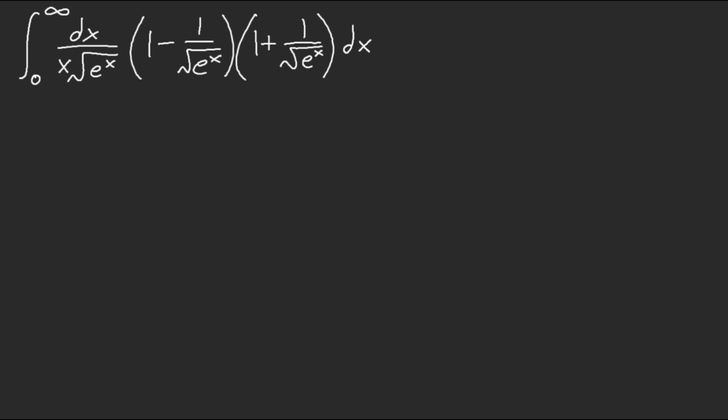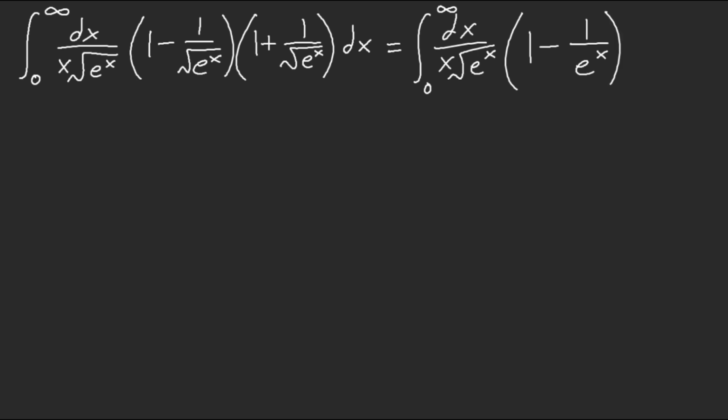Oh God! Again, don't freak out. I think this is just to stall us. So let's not get distracted. So if we compute this, we simplify. This is dx over x over e to the x, and this is just simply 1 minus 1 over e to the x, right? So I see that we're going to get something like this. Well, this is technically e to the x minus 1.